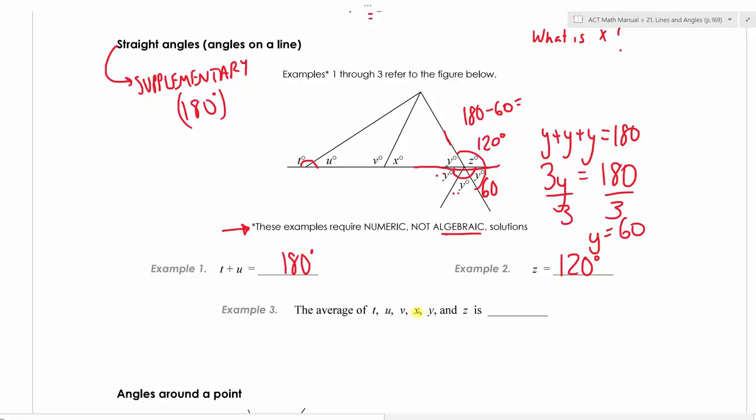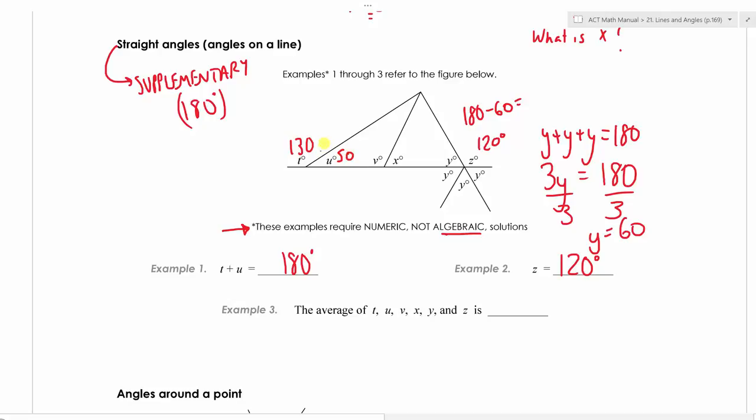Now, the average of T, U, V, X, Y, and Z. Almost everybody misses this question. I get a lot of answers like 180 or 360 or a lot of random answers, usually when people don't really know how to attack this question. One of the ways that you can attack this question is, you should keep in mind that geometry questions are also amenable to the TIN techniques, the throwing in numbers techniques. Don't think that just because you're in geometry you can no longer use TIN. So I'm actually going to show you what that would look like here, and then I'll tell you how to do this algebraically.